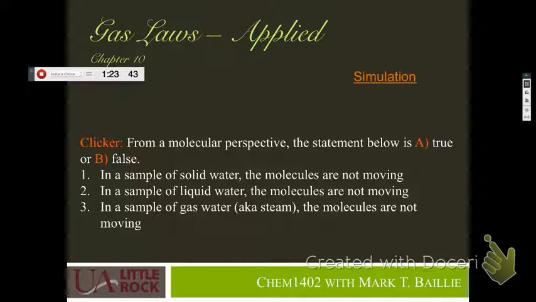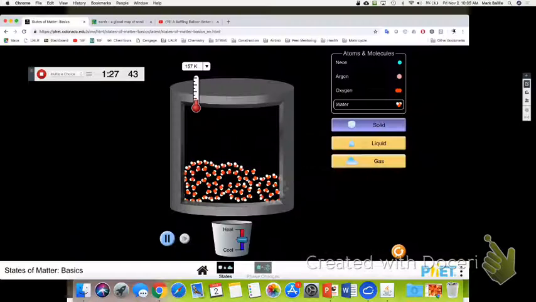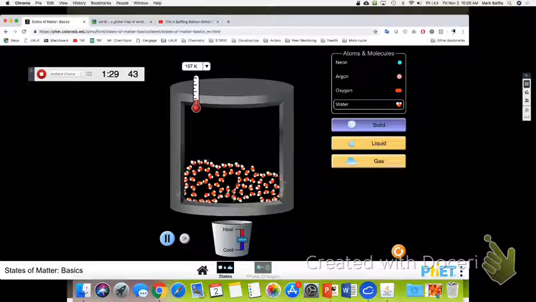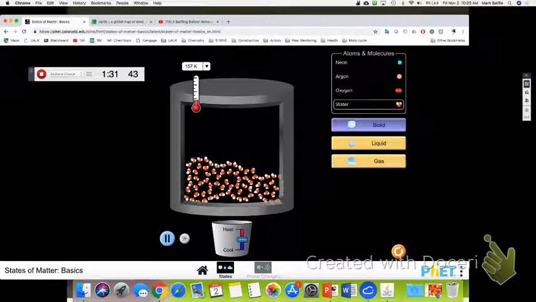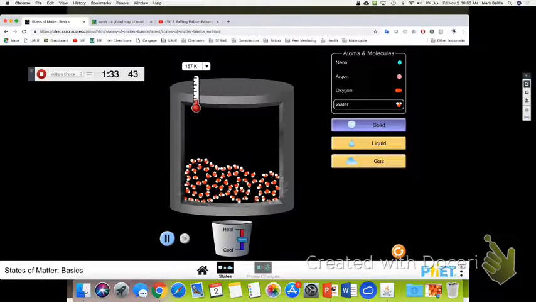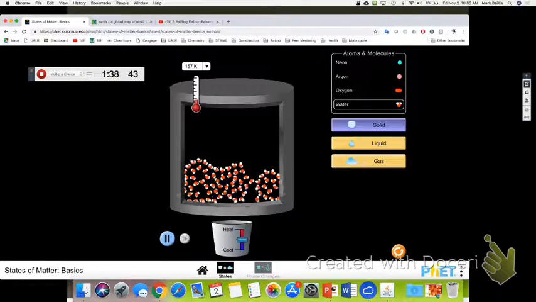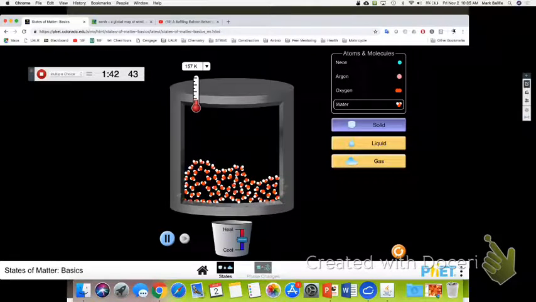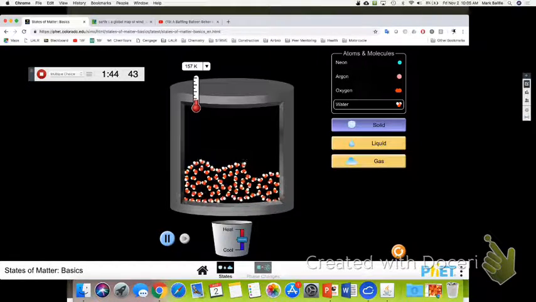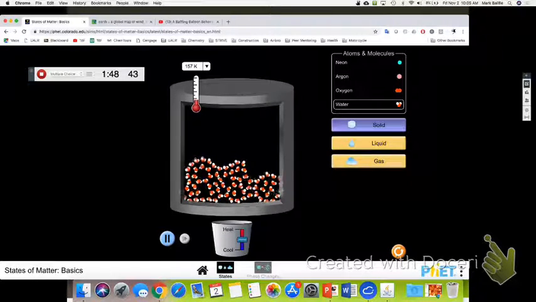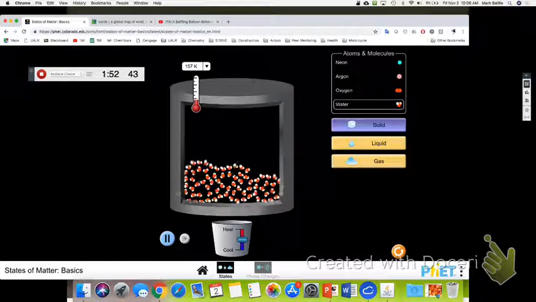Great. So if we have this simulation, I think this does a pretty good job of showing movement. It's exaggerated in that we're zoomed in so far, we're looking at individual water molecules. In this isolated container, we have the temperature. Is that frozen or above freezing or below freezing? What's the freezing point in Kelvin? 273 Kelvin is freezing, so that's below freezing.